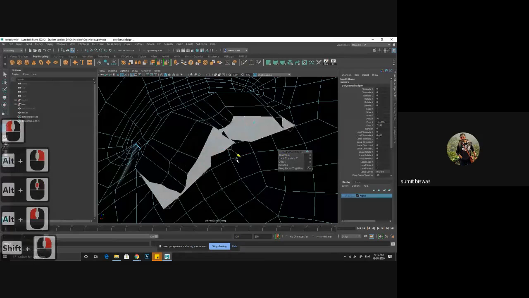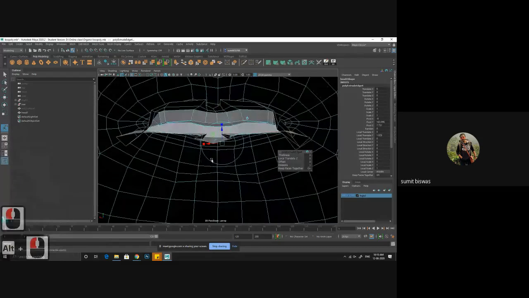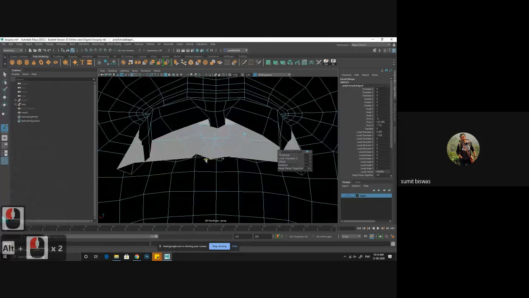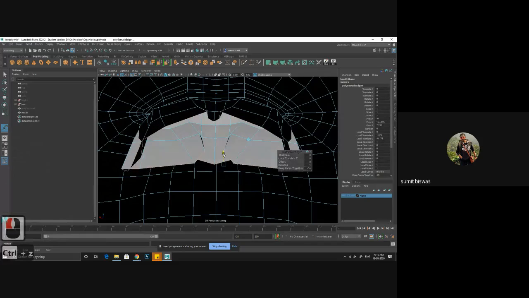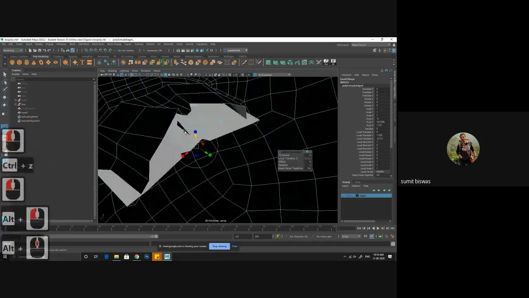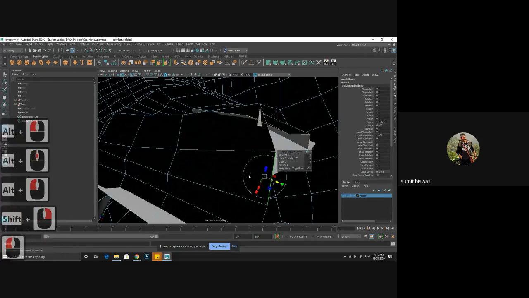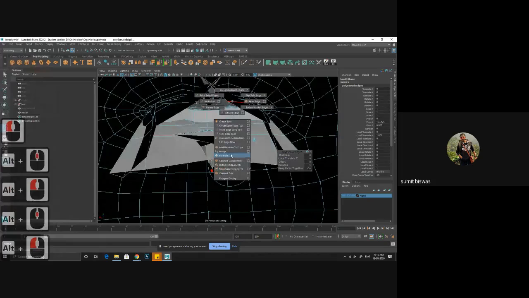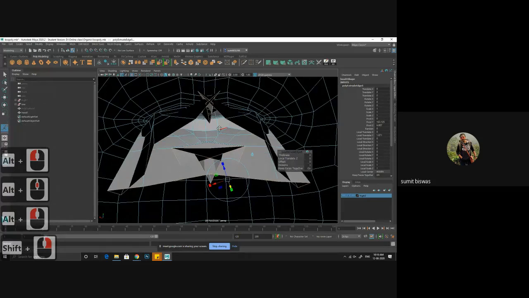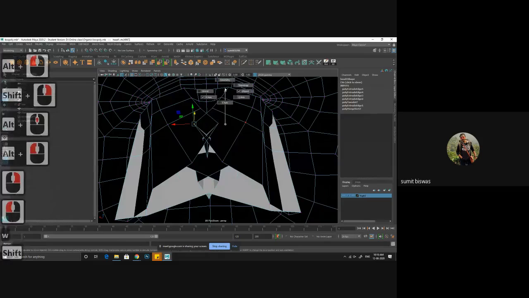Don't worry about those things. Those things will be fixed easily. One more extrude outside. Then you can simply keep it open as of now. Then we'll start fixing things with symmetry.